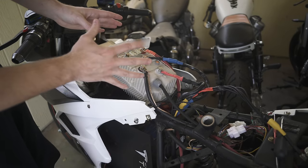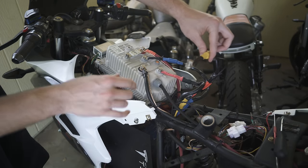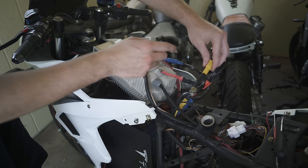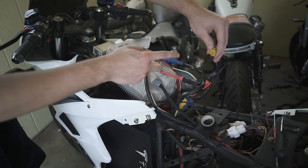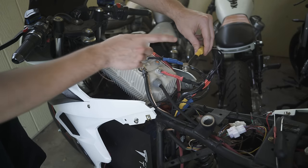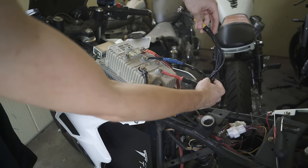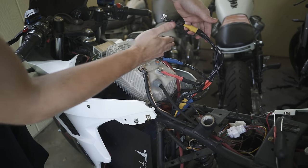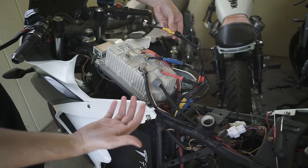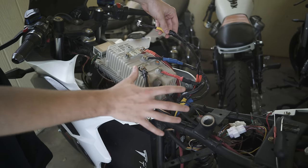Somebody told me that my phase wires were actually mixed up. What we did was basically match yellow to yellow from the Votol controller, the old one. They're labeled U, V, and W. The yellow one was W on the Votol EM100 controller. So we matched it directly like that. But the Kelly controller, what everybody's telling me, is actually different. The yellow on this one goes to U instead of W like on the Votol. So I did a temporary extension because this one was too short — extended the wires as necessary to get them matched up like the Votol was. But if that's the wrong combination, I can't use it anyway, so I did a temporary extension and I'll make sure it all works. When I find the right combination, then we'll do everything permanently.